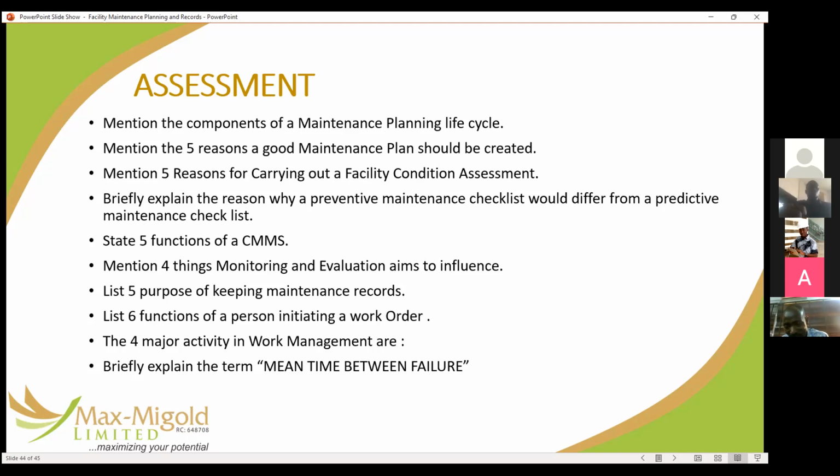I enjoyed your lecture. You have luckily answered one of the questions I had. Someone asked it on the mean time between failures. Now, my other question is this. If you don't have a CMMS, a computerized maintenance management system, at what interval should you be taking inventory of your items in order to update your records? At what interval do you recommend one to be updating his inventory? That's one.